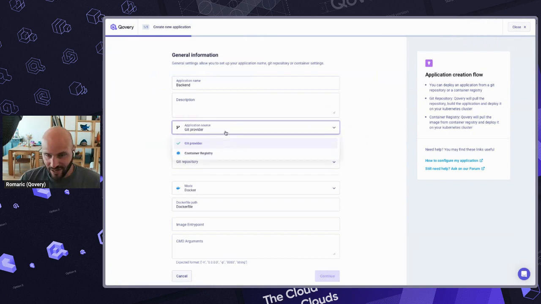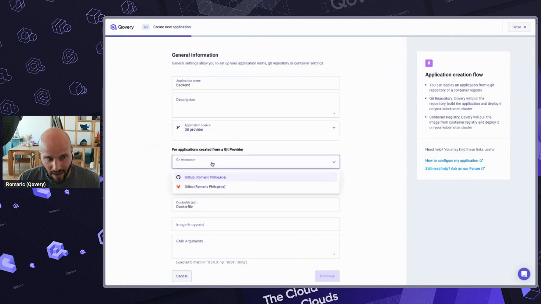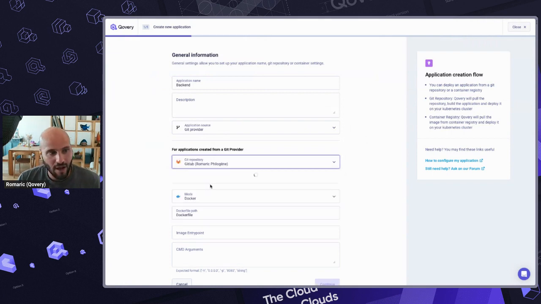It's just as simple as picking a Git repository. You remember the schema that I had. We are connected. You can connect your container registry, your Git account. So basically, you can deploy your application right from those elements. Let's say I want to deploy my applications from GitHub or GitLab. Let's pick GitLab. My GitLab account, it doesn't make any difference.